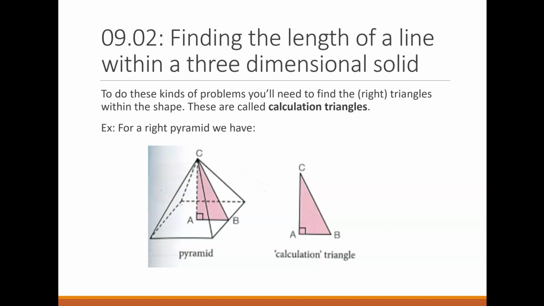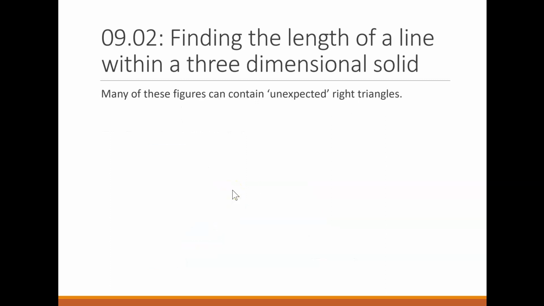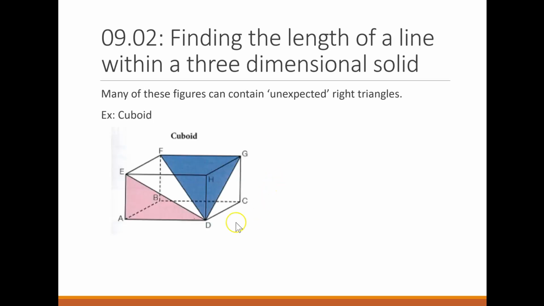Now, sometimes these right triangles and calculation triangles that you're going to be building are going to be really obvious. You're going to see them right away, like that one there. Some of them are kind of unexpected. They're a little bit harder to visualize as a right triangle, and in fact, it looks like on paper that it's actively not a right triangle. So for example here, the pink triangle, ADE, is quite obviously a right triangle. It looks like just half of a rectangle. We know that's a right triangle. But this blue triangle back here, FGD, is also a right triangle.